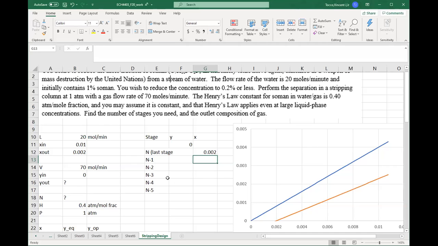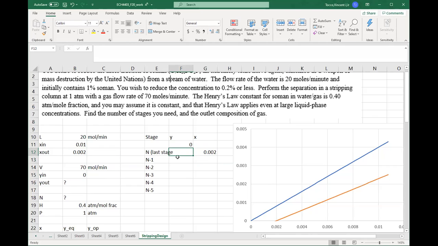All right, I've inverted this hopefully for clarity, but hopefully it doesn't confuse you. So I'm inverting it because I have to start at the bottom of the column, because I know what X out needs to be, and I also know what Y in must be. So Y in comes from below the column, which is why I have a blank row here. And X out must be 0.002 or less, right? But I know that this is the absolute lowest that it could possibly be.